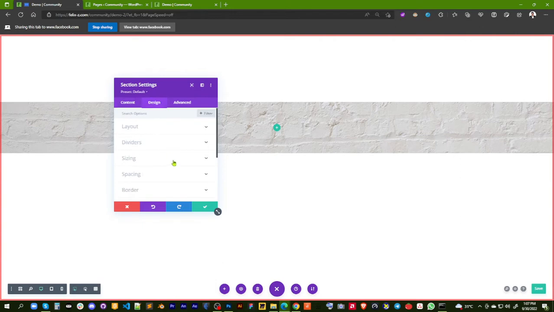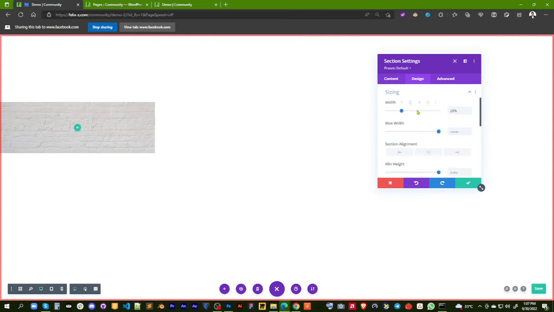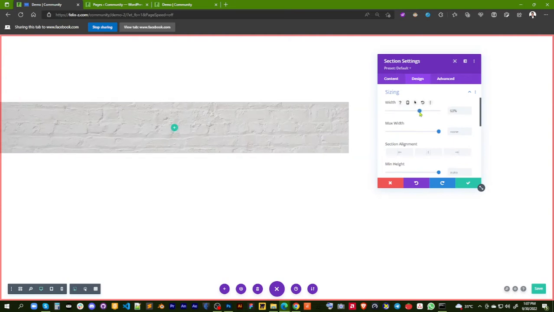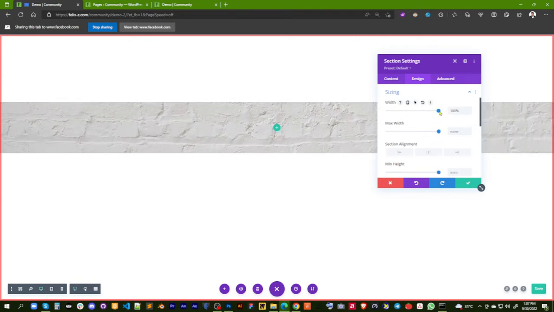Okay, so how about if you are going to manipulate or set the spacing or the sizing? The sizing is for the width. You can adjust the width of your container. So usually we don't touch this one because the default is automatic.